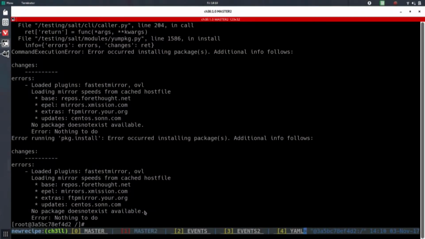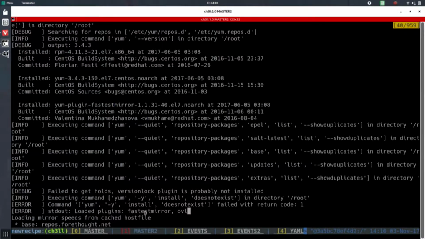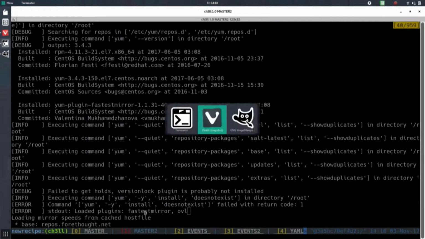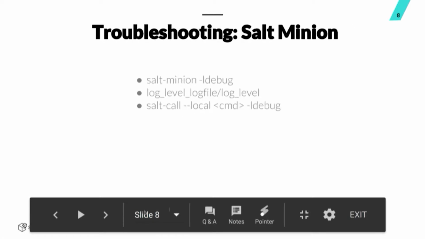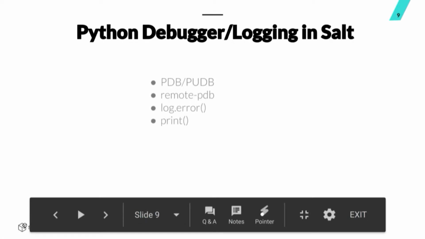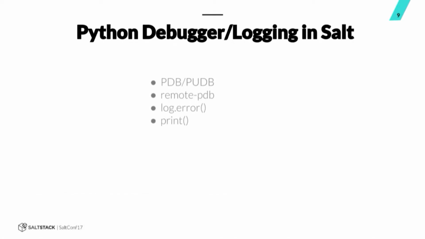Oh, yes, it came back. Patience is a virtue. All right, cool. So as you can see, we got the error telling it does not exist, obviously, but just wanted to show you the output that you're going to get and how much more useful it might be when troubleshooting.